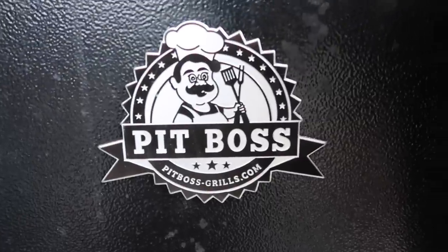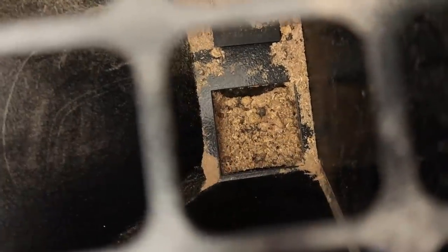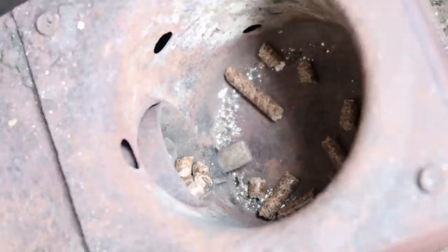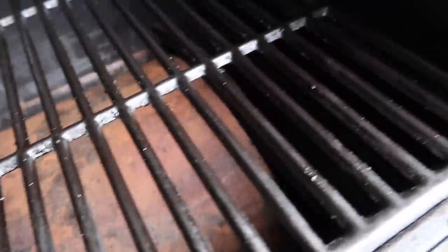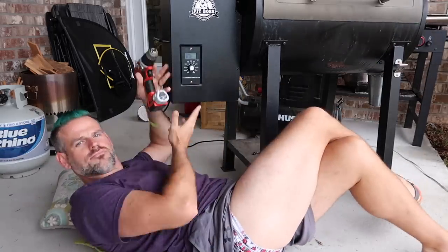So for those of y'all that don't know what a Pit Boss is, it's an auger system you feed wood pellets to that come in a variety of flavors. It slowly feeds these wood pellets into a little burner, kind of like a candle wax burner, essentially, if I were to give it a good metaphor. This burner slowly burns or smokes the pellets and creates the heat, the flavor, and the smoke that you want.